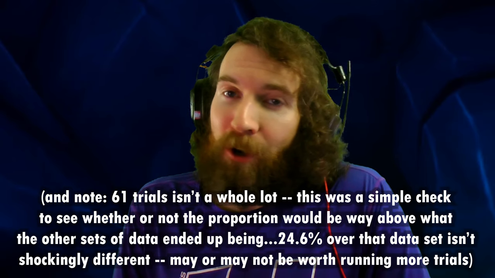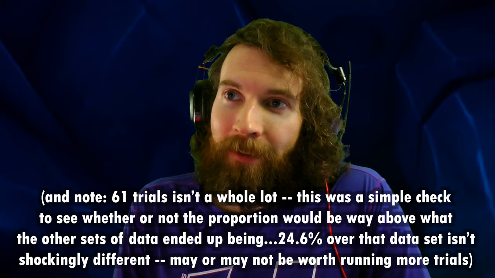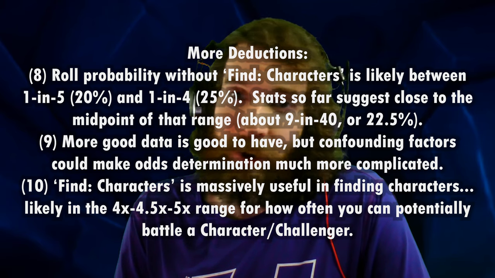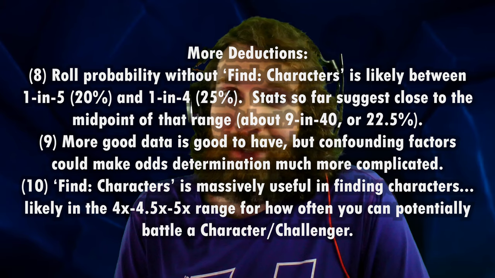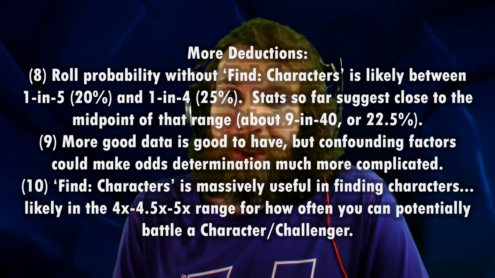I actually did a sample size of 61 and ended up with 15 being rolls for characters, with the hour variable being 90. So I simulated it being 90 hours into the game. That's slightly under 25%. So I don't know if at the start of the game you have about a 20% chance, but then it slowly goes up to 25. I would need infinity points to tell for certain. And at the same time, if there's a confounding factor in there, we could always be confounded. So that's the tricky part.